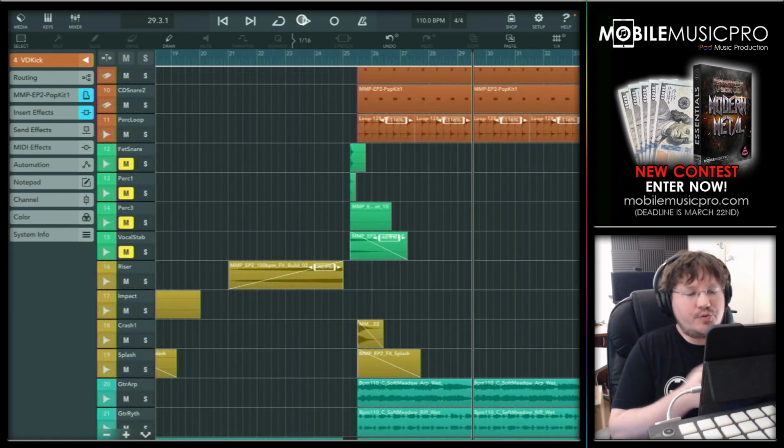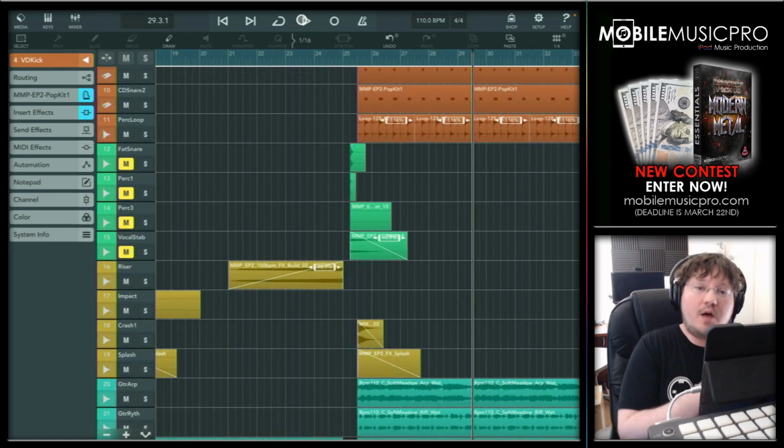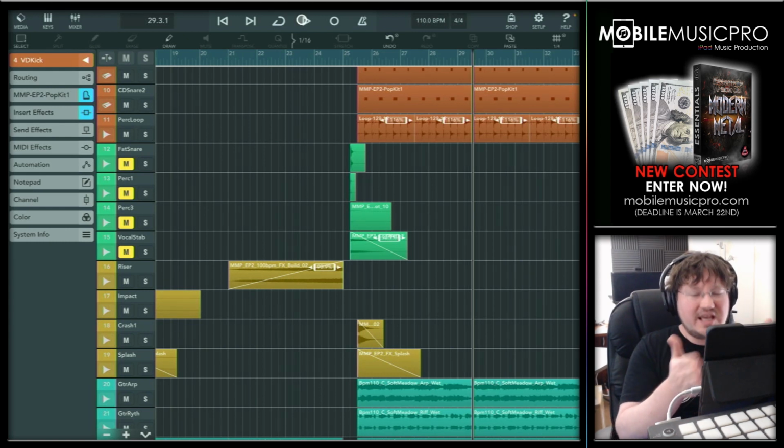So again, it does sound pretty cool, and adding silence is a very, very common technique to just cut everything out there, to give it a little space to breathe. But usually if I do that, I still want something taking up that space, whether that's a riser or a hit or something. But of course, that definitely depends on the genre.